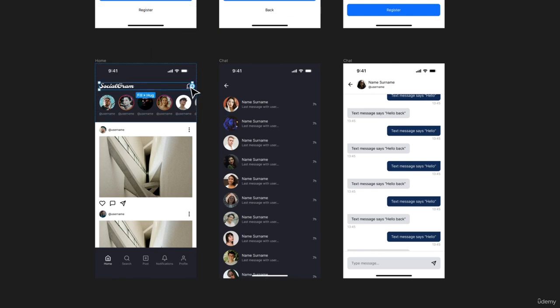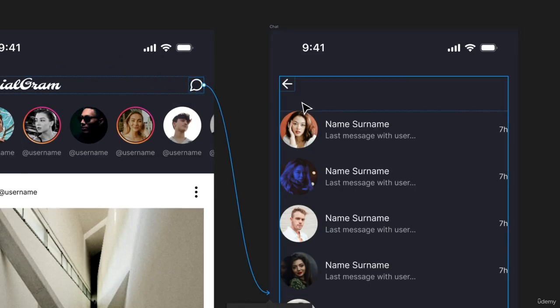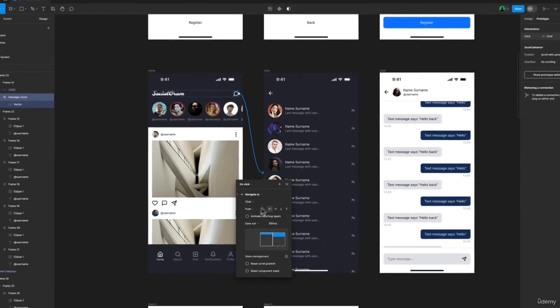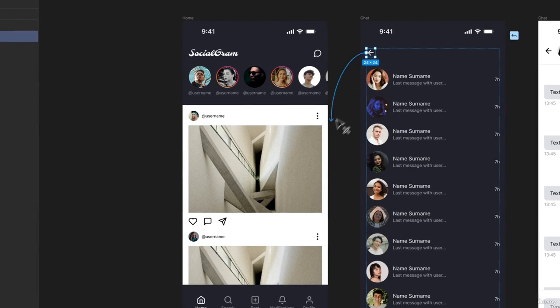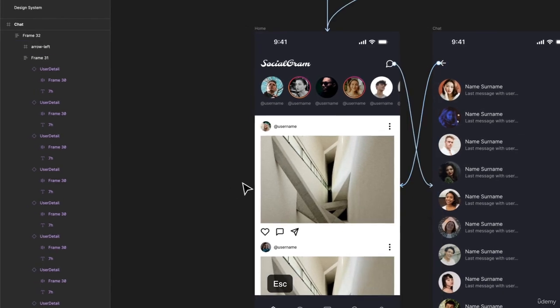Next thing we need is to select this icon for the chat and connect them. What we can do is maybe use push. So it's going to push to the side, and if we try to go back, it's going to do the same thing but on the backing side, okay?